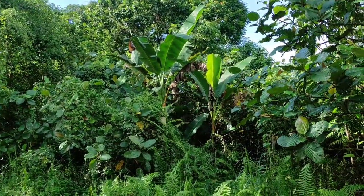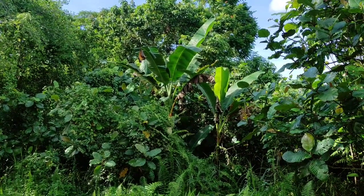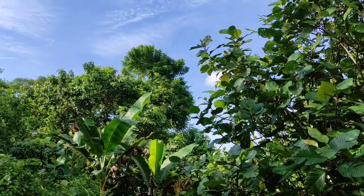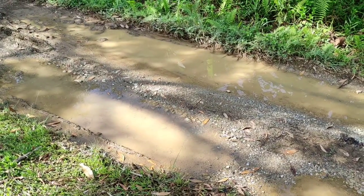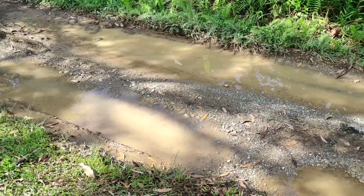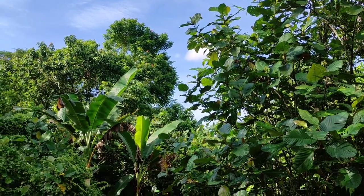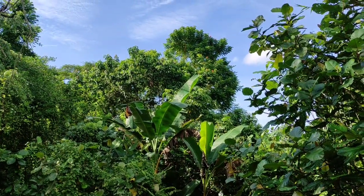A cluster of bananas, maybe a wild species, maybe something somebody planted a long time ago, but no fruits on it. Also, in the background, Spathodea campanulata, the African tulip tree. Very important survival plant, because once it rains and the water falls to the ground, those puddles are infected with lots of stuff which you don't want to ingest. But inside the flowers of this tree, inside each one, there are a couple sips of water which will stay clean as long as no insects drown in it. So, a very important plant for water foraging.